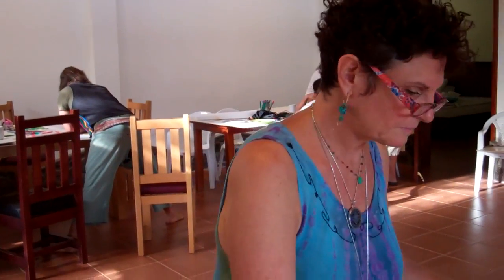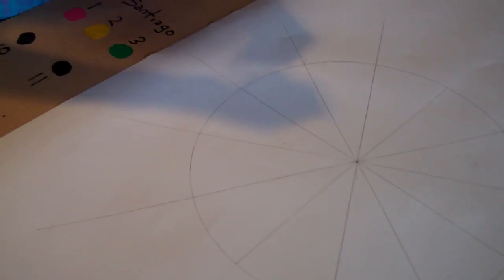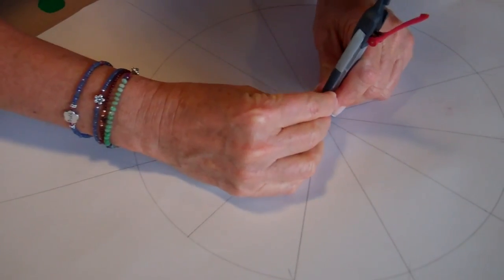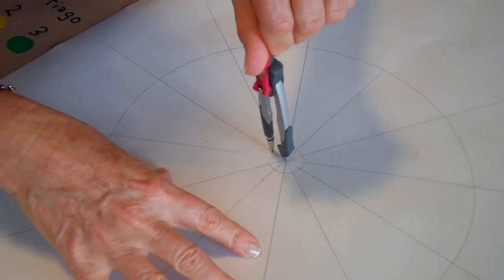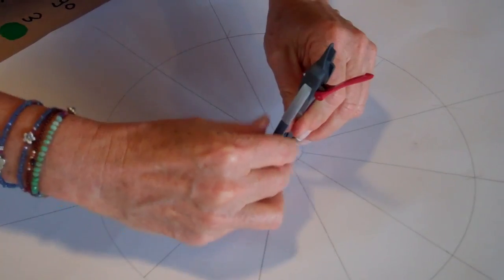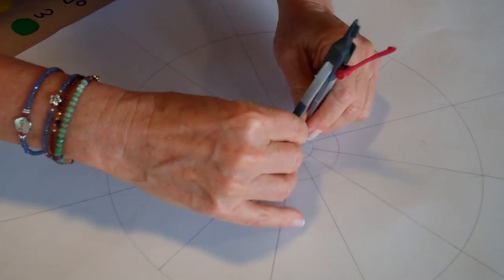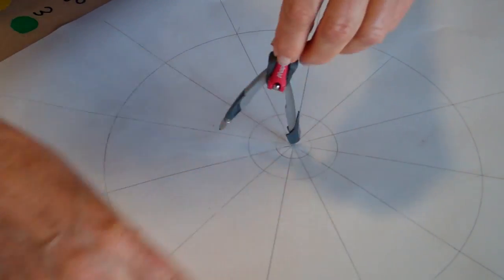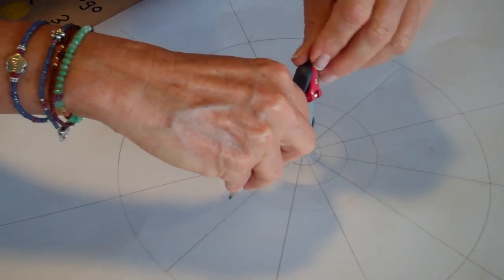Okay. So my compass, my handy compass. We're going to erase these little marks. We don't need these anymore. So we're going to start with circles and circles. It's so cool how this unfolds. Watch this. So we're going to make one little circle in the middle. Then we're going to do another circle. Make a couple more, and then we're going to do the magic.